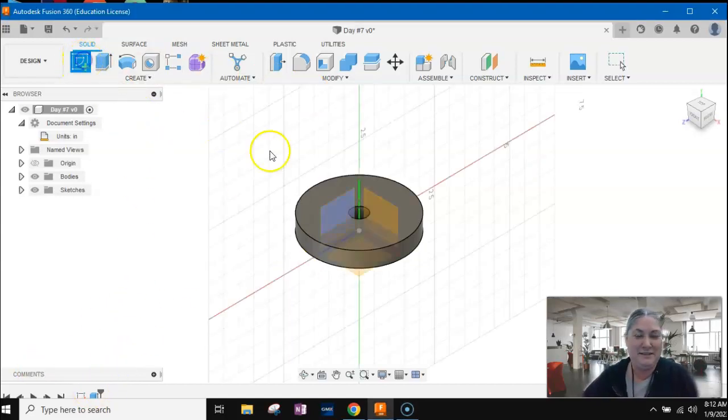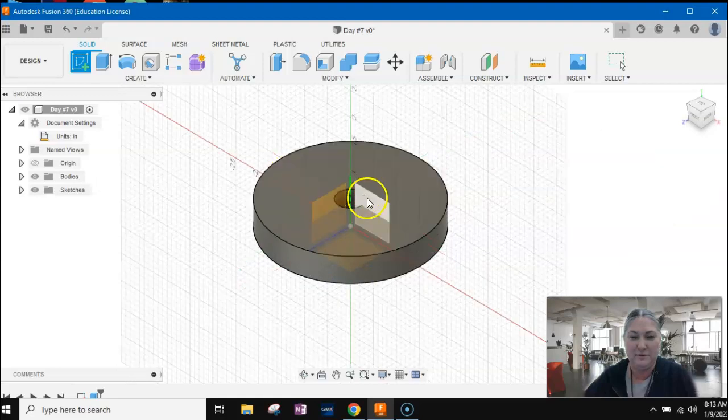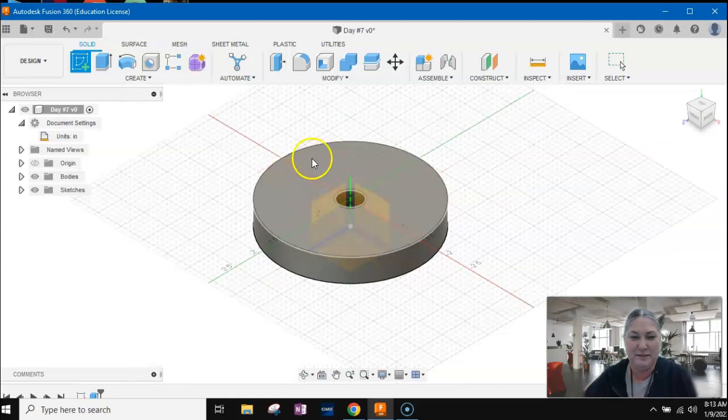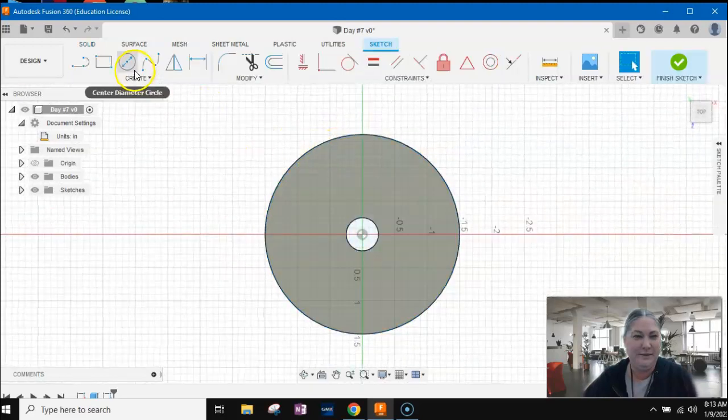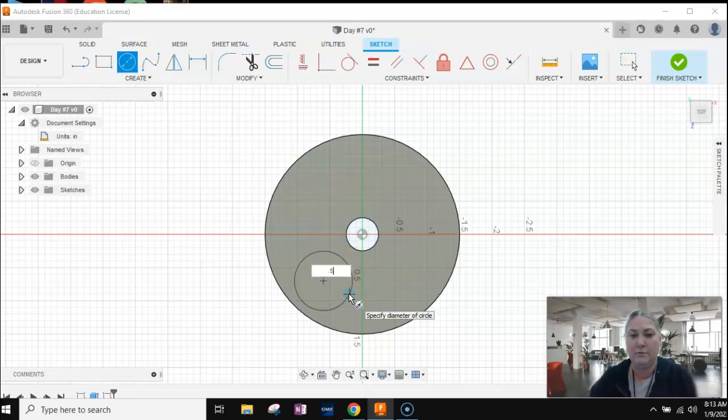All right, we're going to add a new sketch on top here. Make sure you get right on top of the plane. Don't grab one of those work planes there. Like, get right on top of the circle. So I'm going to move over a little bit. There you go. We're going to add a circle anywhere down here. Don't worry about placement. Just throw it in there. We're going to call it 0.5.